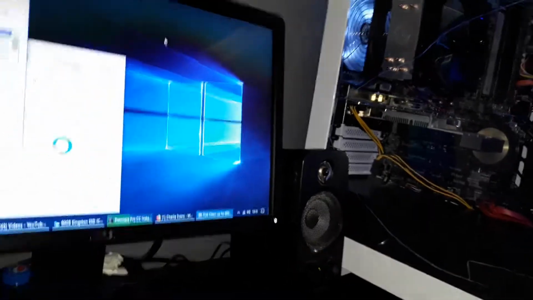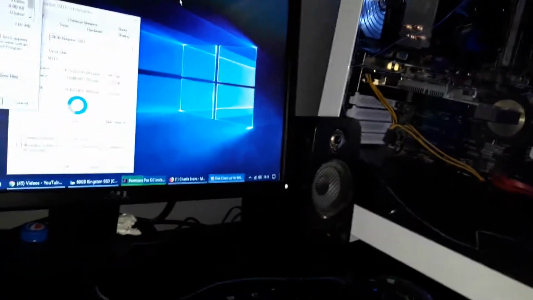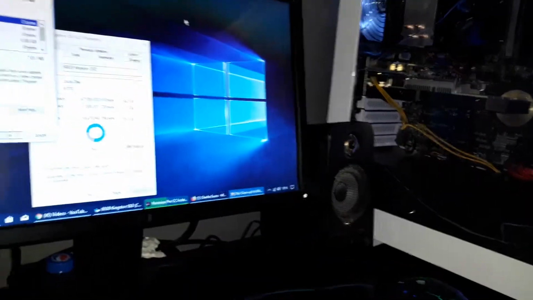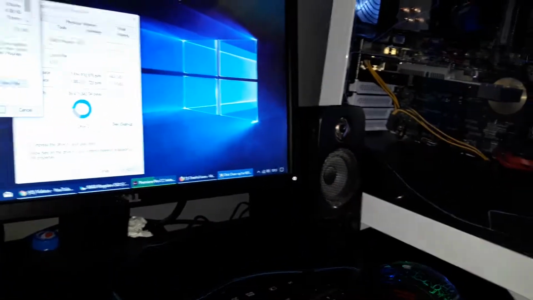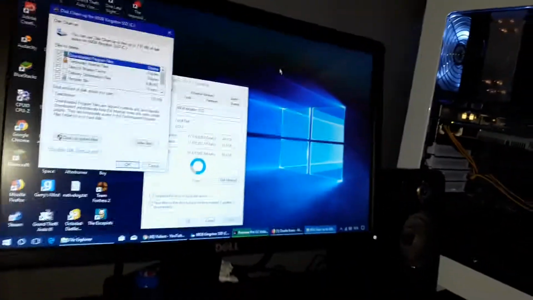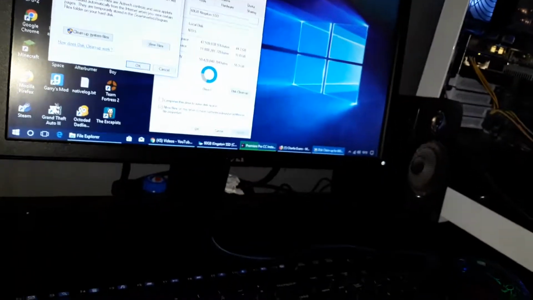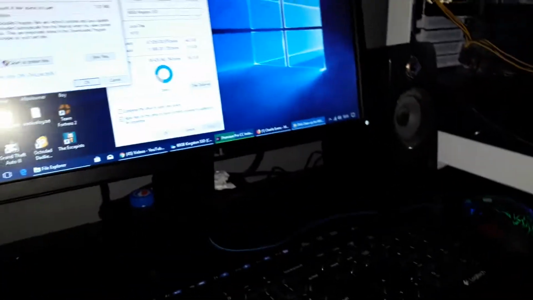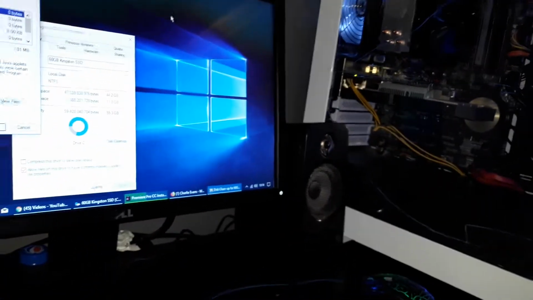So, Visual Studio, which is the programming environment that I use, likes to install to the C drive. So that, in this case, is the 60 gig SSD. I'm trying to explain this to people who aren't really familiar with computers, but it probably won't work because I'm a nerd. Visual Studio takes up about 15 gigs on the C drive and 2 gigs on the D drive, which is the 500 gig hard drive. Now the 500 gig hard drive isn't a problem. I don't have enough things that I store on this computer to fill up a 500 gig hard drive.